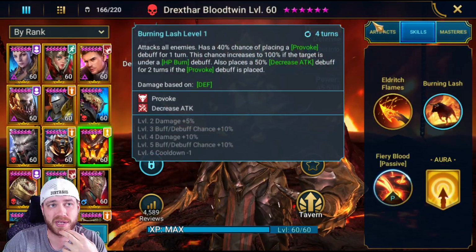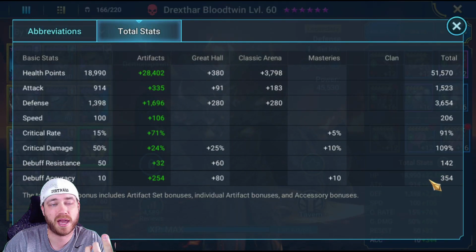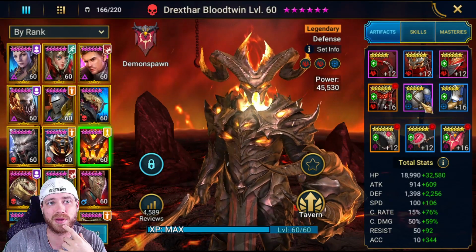But Drexar mainly, he doesn't have any masteries. He's not booked out, but his gear is really just 3 in accuracy. So he doesn't do a ton of damage. Mainly it's for his HP burns, but he's a defense champion, so having more defense and HP definitely helps. I want to get him up to like around 60, 70k HP. I think that would help out a lot.